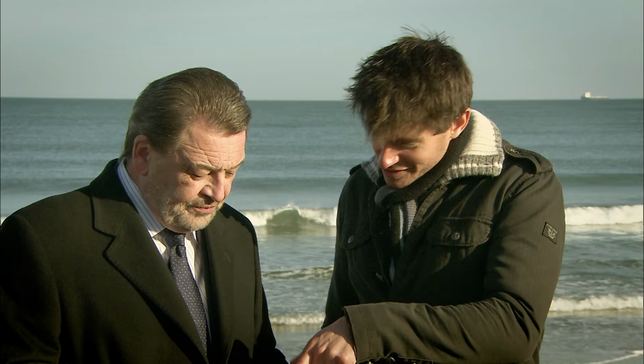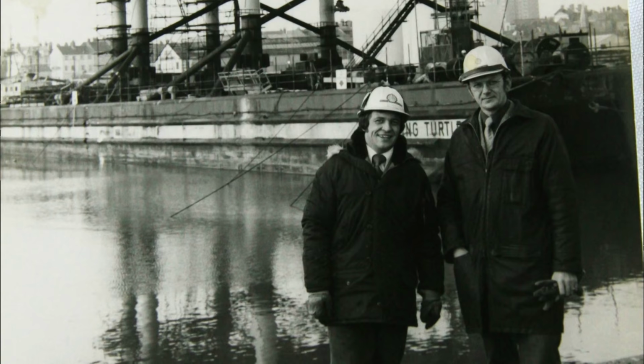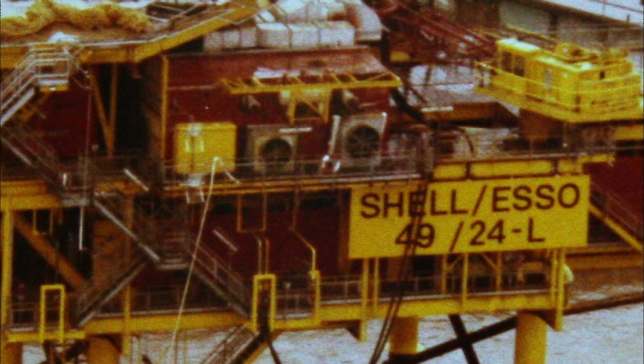Is this you here? That's me and my boss, Gordon Box, who was the guy who actually recruited me into Shell. I've been involved in that sense for 40 years, either design and construct. And initially, my first sort of foray into the offshore business was Indy Lima. That's Lima in the background there. That's it parked in the quayside in Lowestoft after we'd brought it down from Middlesbrough. So that was us beginning to get it ready to go.